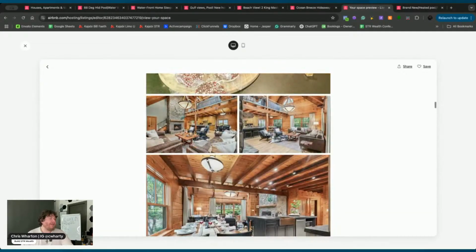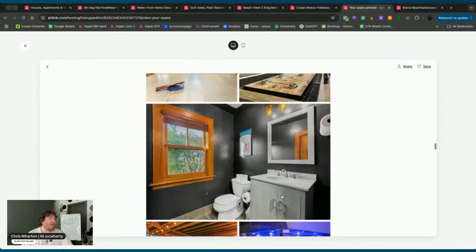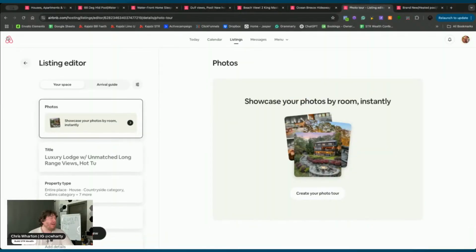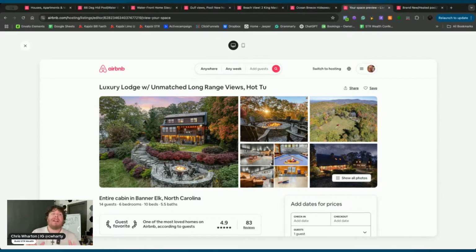We get into the interior, we have some Christmas stuff left over, but get into it room by room, all the little parts and pieces, same stuff. I'm not as worried about your image order. I'm worried most about your top 5 and then walking through a story, meaning if you go through all the exteriors, do the exteriors, then come inside. Don't jump back and forth. If you go to a room, stay in that room for a second, then move to another room. Don't bounce back and forth, progress through with the photos.